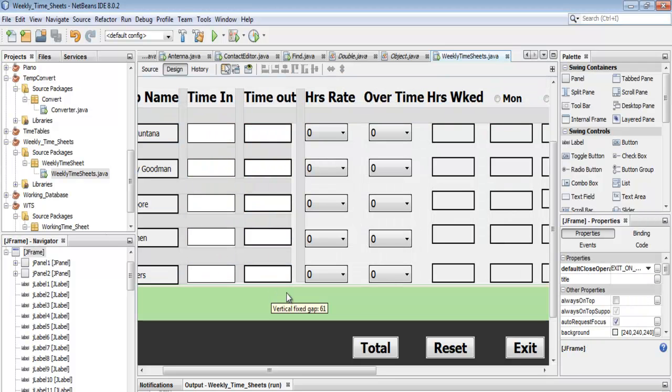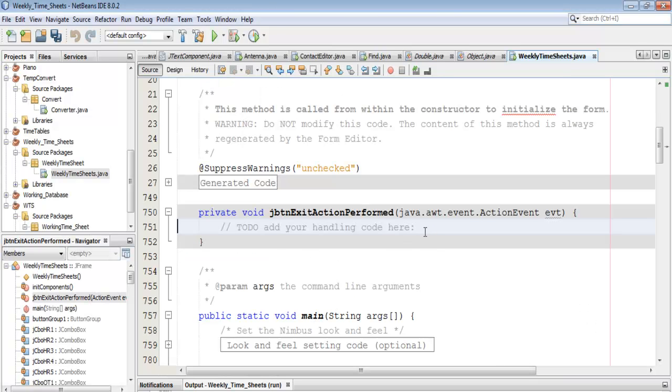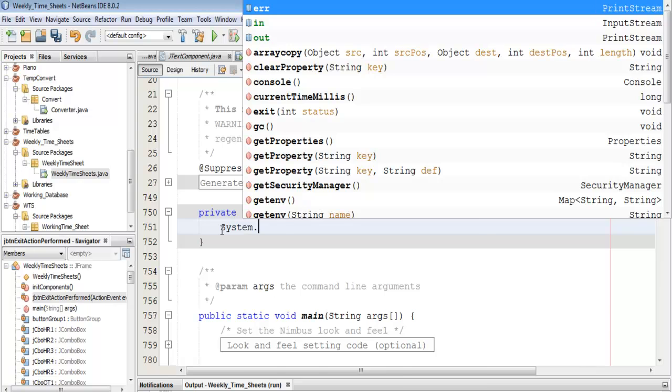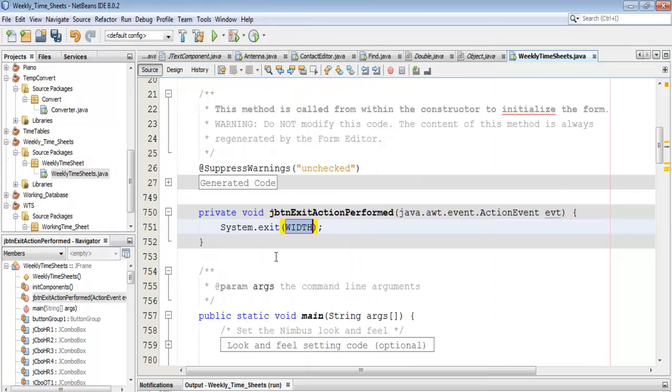So all I just need to do is to start with the coding. So I will start with exit. So right here I just need to enter System.exit right there, and in here you just enter 0 there. Okay, that's the exit out of the way. So the next thing now is to take care of the reset buttons.